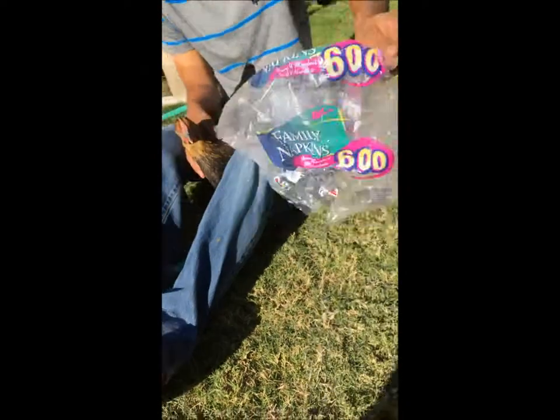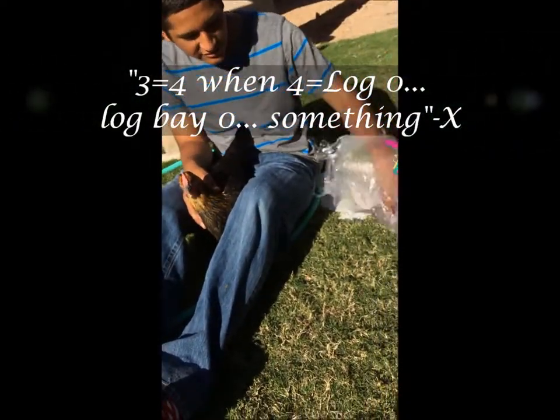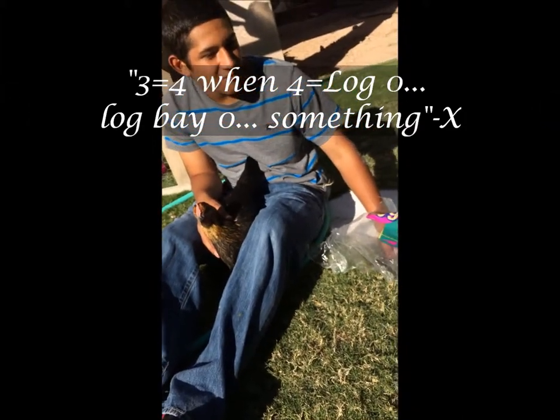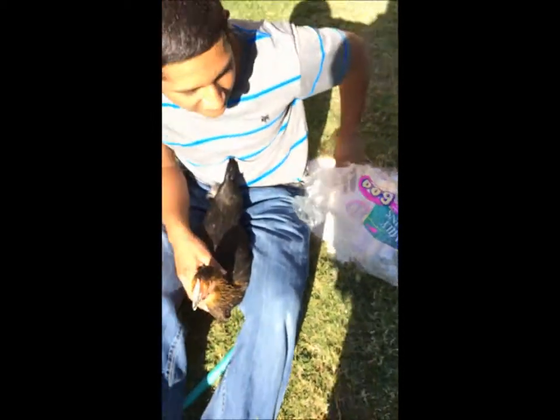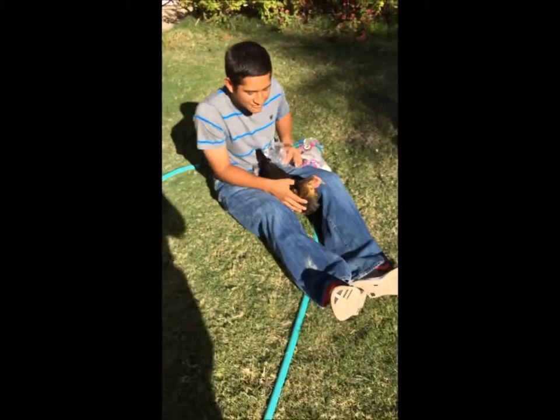Same thing, guys. Three equals four when four equals log base zero of one. Let's not. I don't know. No, log base three of one. Yeah, that's a true statement. Okay.